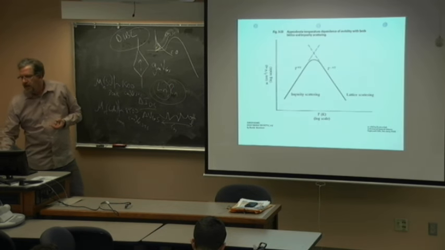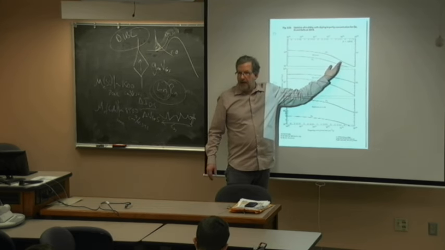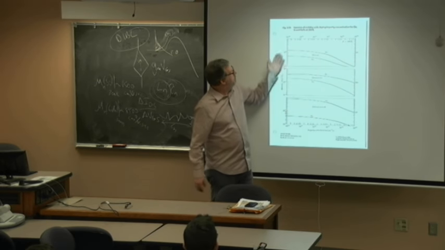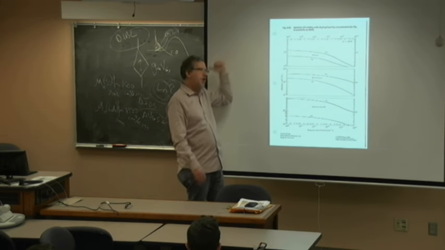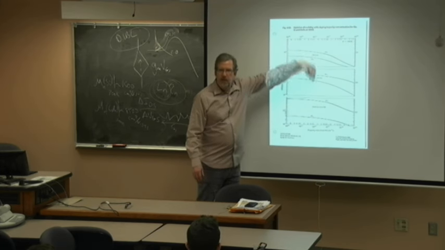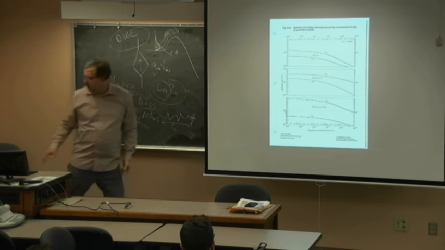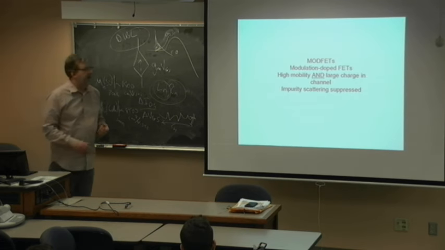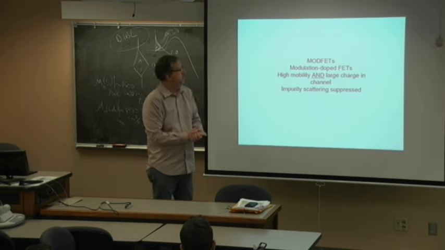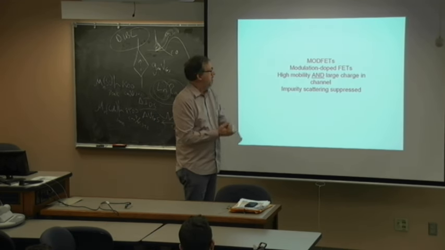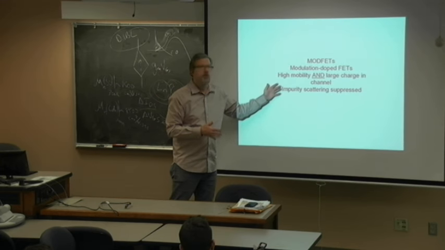Okay, so the reason I come back to that is basically one of the drivers for the MESFET is I want lots of charge in there, so I want to dope it a lot. But as I dope it, I get diminishing returns, because the lattice scattering leads to an attenuation of the mobility. So as I put more charge in N, the mobility starts to go down, and so the product, I start to shoot myself in the foot. So MOSFETs solve that. So a MESFET is good, it's useful, it has application, and it's used in your cell phones. A MOSFET would be a higher-end transistor, probably used for more high-end applications, certainly in a satellite communication. You're going to want to use it there.